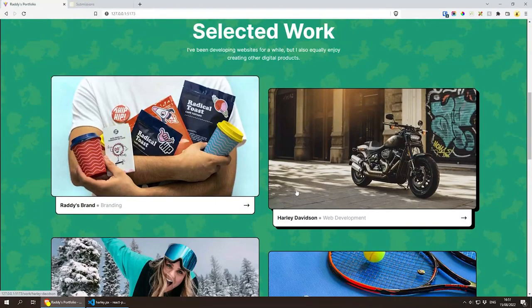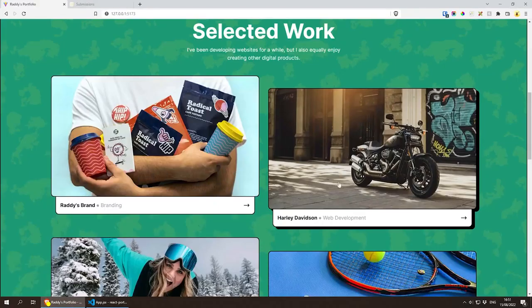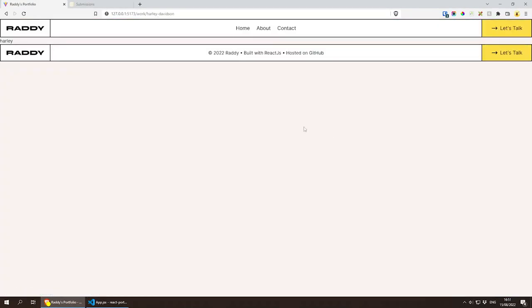And if we click on Harley, which we've already linked earlier in this tutorial, as you can see at the bottom left, it says work Harley Davidson. Oh, okay, that's wrong then. In this case, we need to link it to Harley-Davidson. Harley Davidson and save. Okay, now if you click on it, you will see that we're getting Harley, and now we can start building this page super quickly.